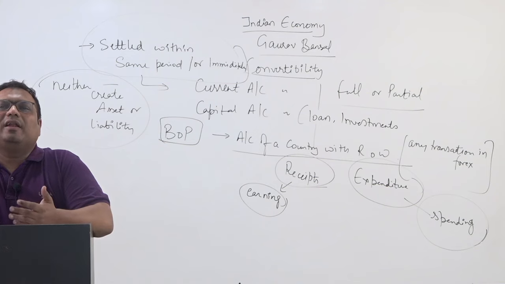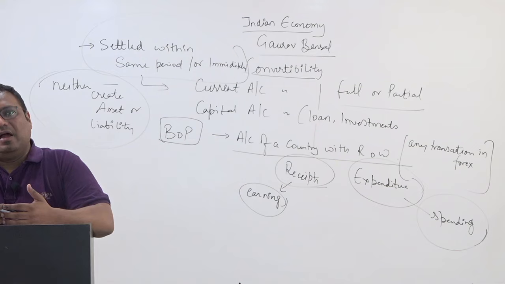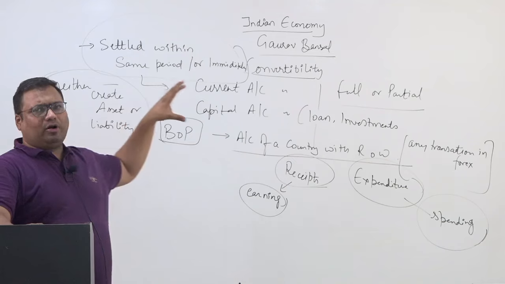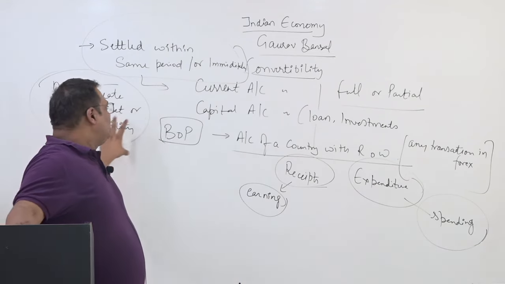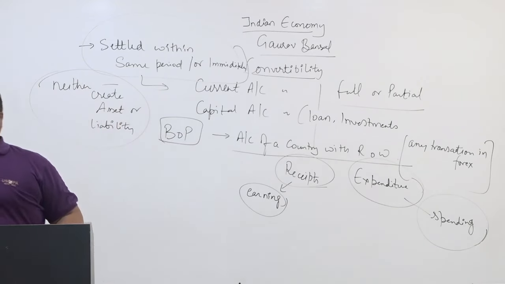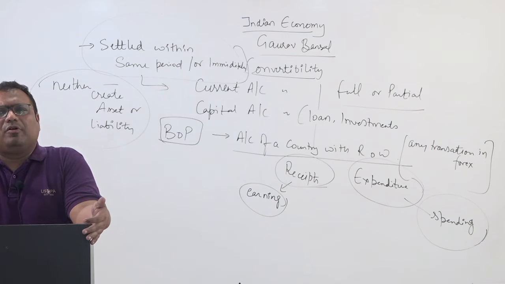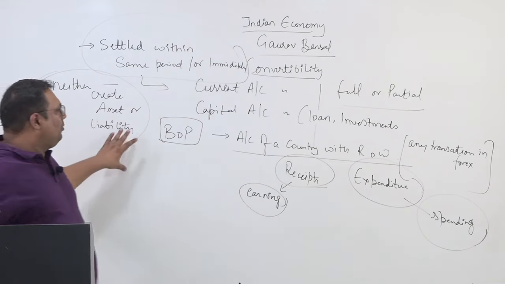I buy a hotel in London. Now that will give me regular income after that, and that will be an asset for me. Now when I'm buying that hotel and I'm spending money for that purpose, that will also go in capital account. So we have this current or capital account, and I'm sure all of you are aware of capital and current account, because in the budget also we use them. The revenue account and capital account also have the same logic. So let us move ahead from here.